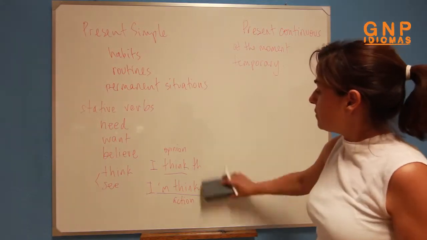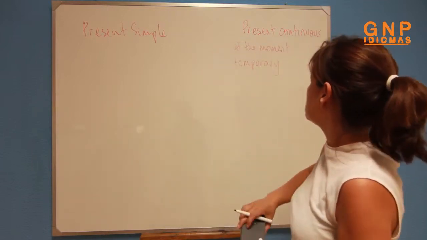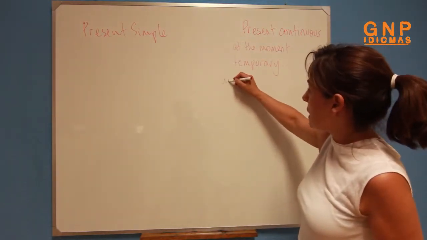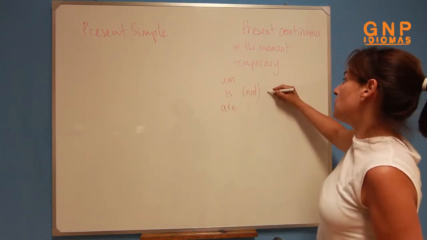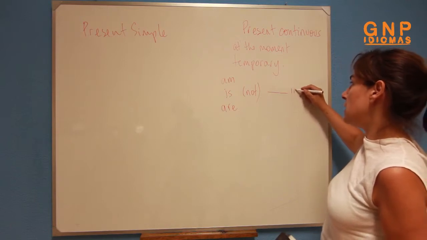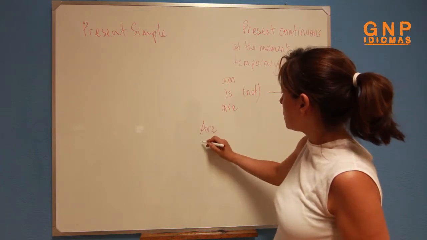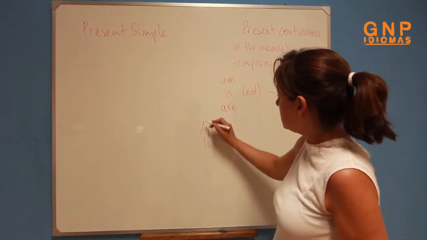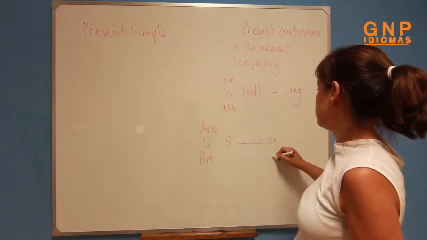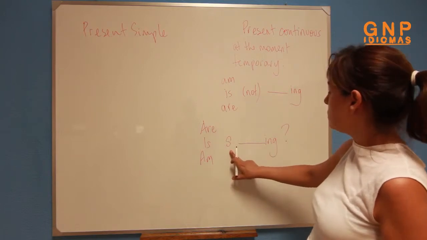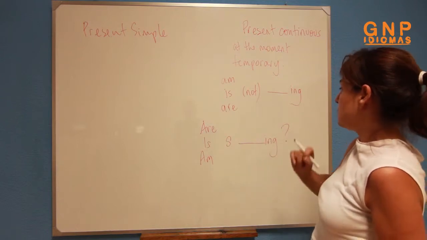So this is simple because it's very visual. What are you doing? I'm erasing the blackboard. The formation is simple. It's the verb to be: am, is, are. The negative, if it were to happen, would be there. And whatever verb you have, the infinitive goes in the ing form. If it were a question, it's inverted. So question forms are: is, or am, plus the subject, plus the ing form. So, are you listening? Is she going? Am I doing this properly?